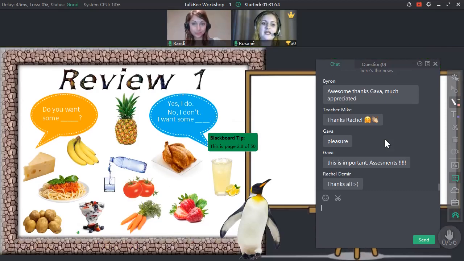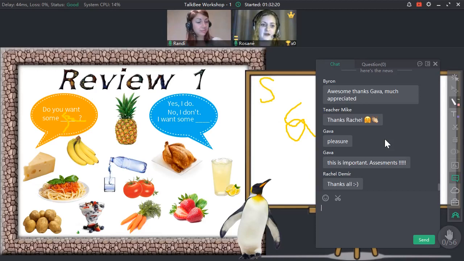So here we have the intro page. That's very simple. Here we have review one. It's the very easy one. They were learning about food. And so for this one, it's a nice activity. You can draw what you want and then they have to guess. If the student is very advanced, then I'll have them write here what they think it is. So if they think it's spaghetti, they'll have to write or type spaghetti. They can write here as well if it's not enough space. If it's lower level, then they can just say spaghetti or circle this one. If they can't remember, I'll help them or write it out for them so that they can see. And then it's the answer. Yeah, that one's very straightforward.